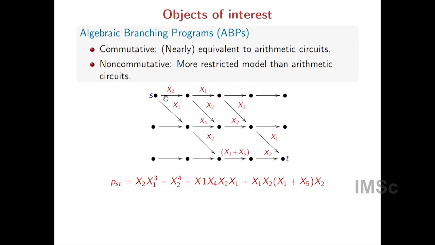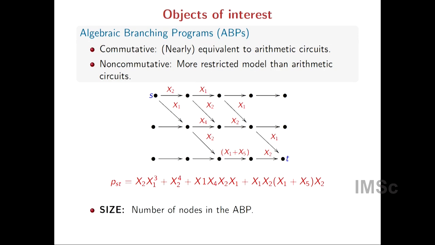Okay. So for every path in this directed graph from S to T, the start to the final node, I have a path that is labeled by either variables or linear forms. And what I should do in this model is multiply everything along that path. If it's non-commutative, the order is important from left to right, and add up all the things that you get along different paths. There is a reason why this model is interesting, and I'll come to that in a moment. But the polynomial that is computed by this model is what I've written down here. There are so many terms corresponding to the so many paths from S to T. Each path gives a product term like this.